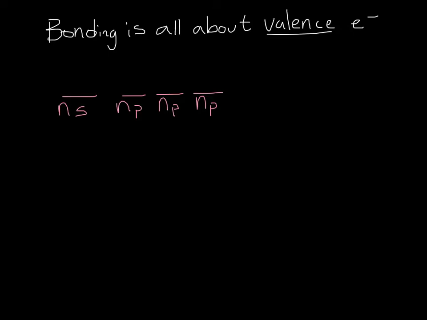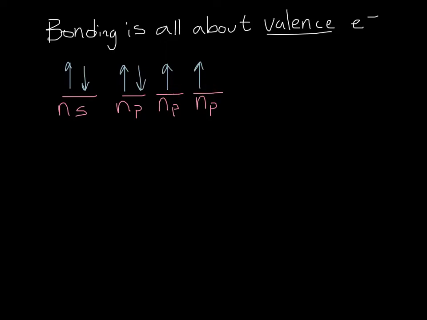So let's think about when we talked about electron configurations. Remember, we always had some principal quantum number, so this would be any energy level, so 2, 3, 4, 5, whatever it is, and then the S, and then the three different P's that there was. So an element might not have all of these filled up. So if we think about an element like oxygen, we have 2 in the 2s, and then 4 in the 2p. So oxygen is not happy like this, and the reason it's not happy like this is because it has these 2 empty spots right there.